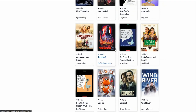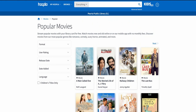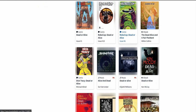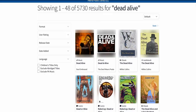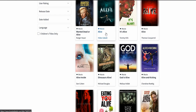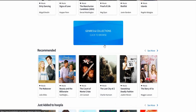Terrifier 2 is a long horror movie - I think it's over two hours, which seems like a lot of nonsense. The goriest movie I've seen was Dead Alive, and that was actually a funny movie. Let me see if it's on here - it'd be interesting to check. There's a lot of music on this platform too - a lot of good music. Let me search for Dead Alive. They don't have it, but anyway.